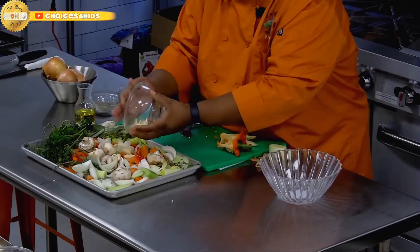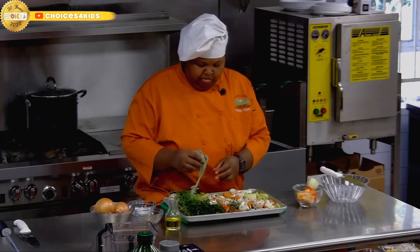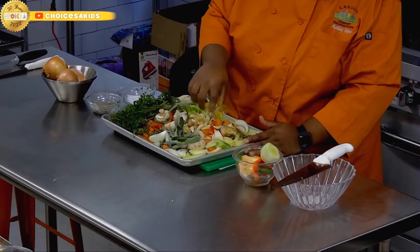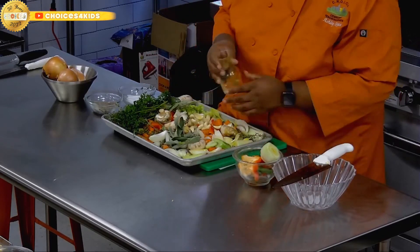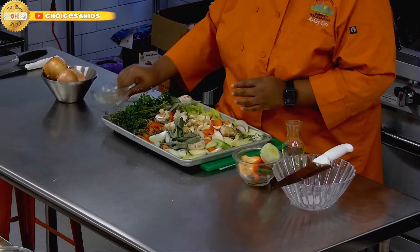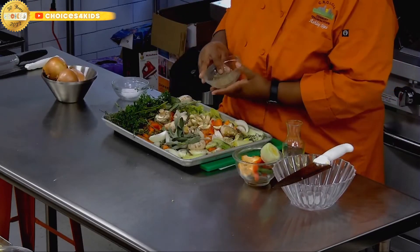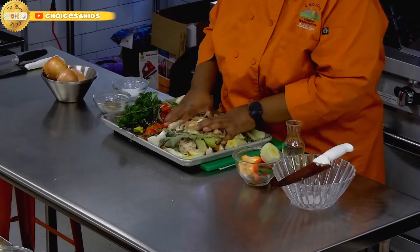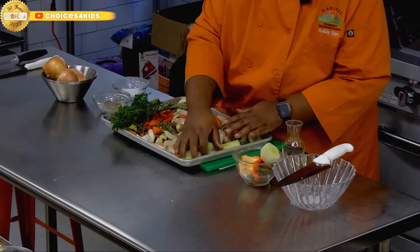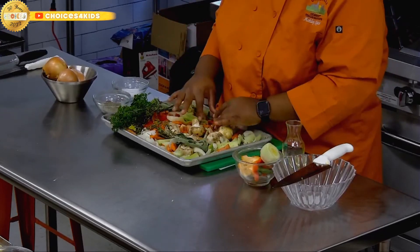And then we're going to use some whole garlic cloves. We are now ready to season and oil up our vegetables to be ready to be roasted. We're going to put some olive oil all over our pan, and then just a little bit of salt and pepper. We don't want to add too much — it's just enough to start bringing those flavors out in our dish. Let's toss it together and move everything around a little bit. We're going to stick this in the oven at 350 for about 30 to 35 minutes, just until the vegetables are tender. We don't want them overcooked.